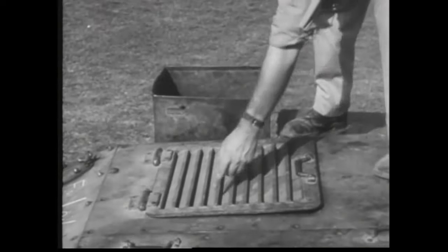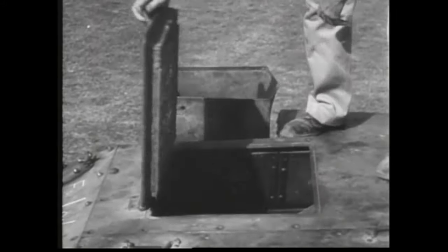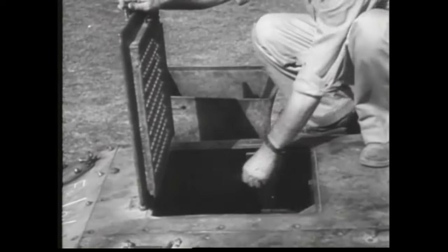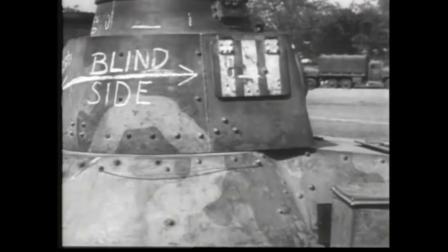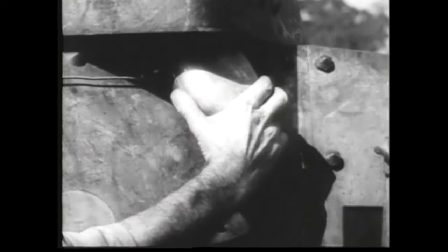Under this hatch is the oiling system, fuel supply and batteries. Extremely vulnerable at close quarters. This is the best spot to set the tank afire, an ideal target for a Molotov cocktail. The turret is hand-operated, but there's a gap between the turret and the hull, and if anything is wedged between the two parts, the turret is useless. A canteen, a rock, or your bayonet will do the trick.